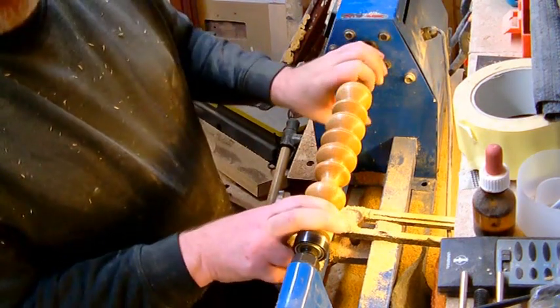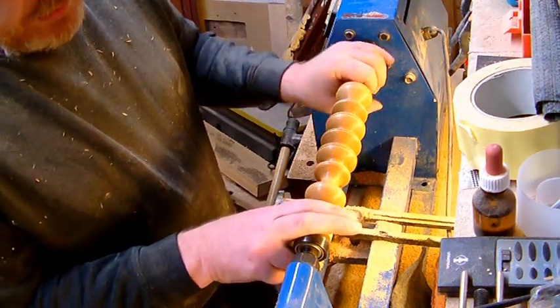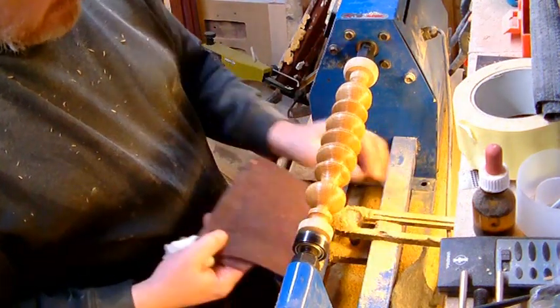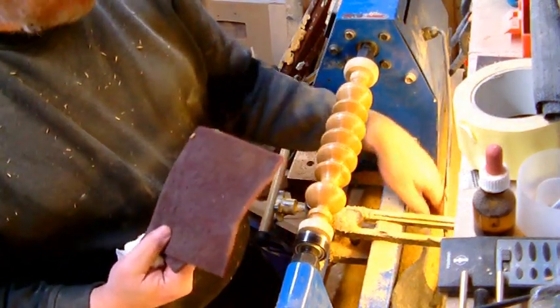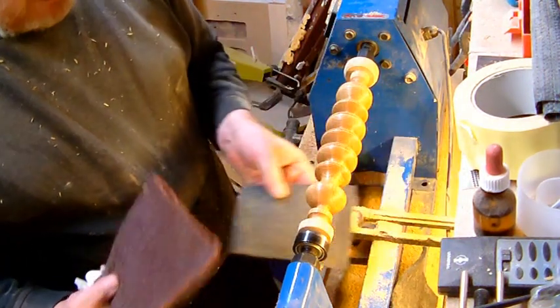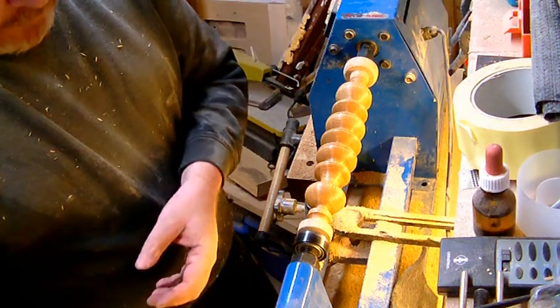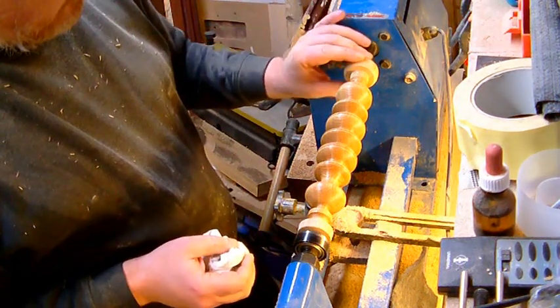After sanding from 60 to 240 with sandpaper, and the equivalent of 370 with this pad and 1500 with this pad, I applied a finish of beeswax.